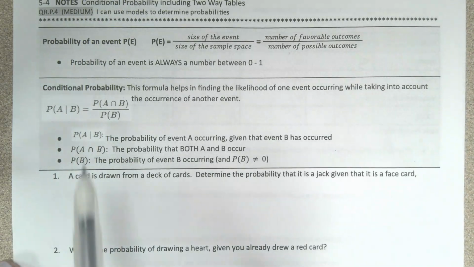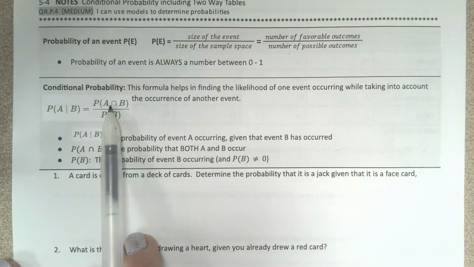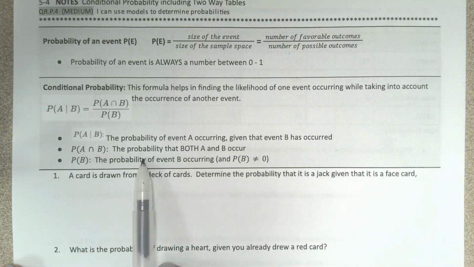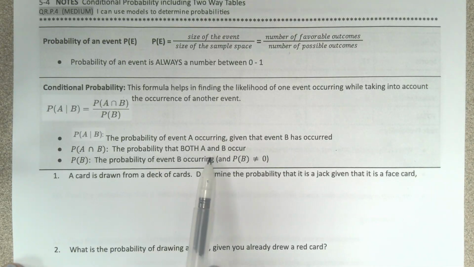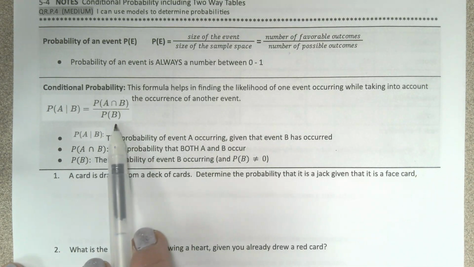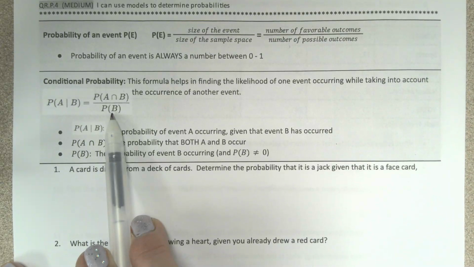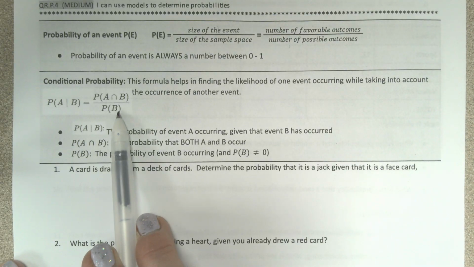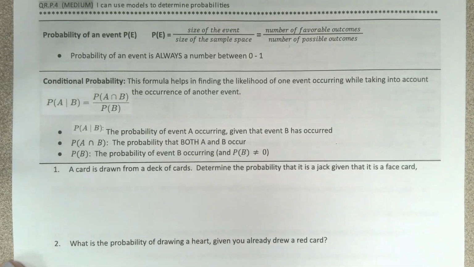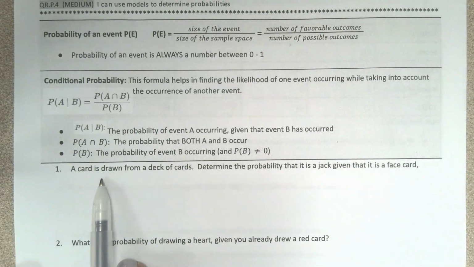All right, so basically what this says right here is this is the intersection of A and B. So at the intersection, that means both A and B have already occurred. And when you have a conditional probability, it restricts your sample space. And so now we're only talking about basically the probability of event B. So let's look at one.